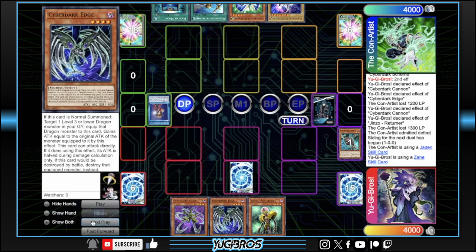Yes, we could have set Returner. That's probably the play. We could have summoned the Edge and gave it the equip, but I usually like to use those for attacking if I don't have another guaranteed one on the field. But, you know, we're like, yeah, if they have it, they have it. I don't think they're going to have it.